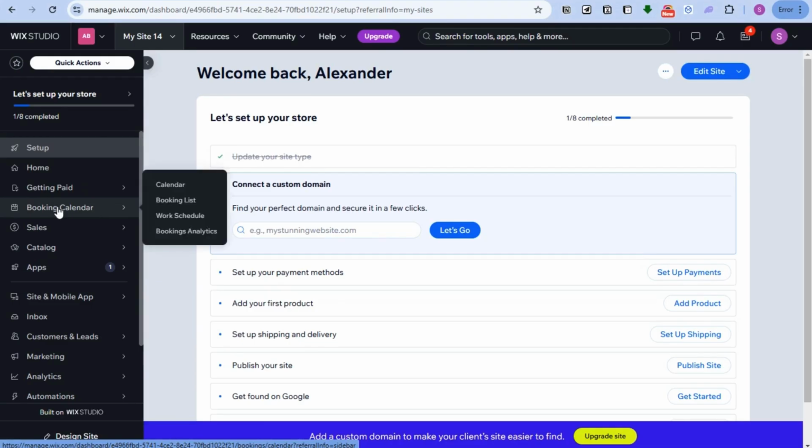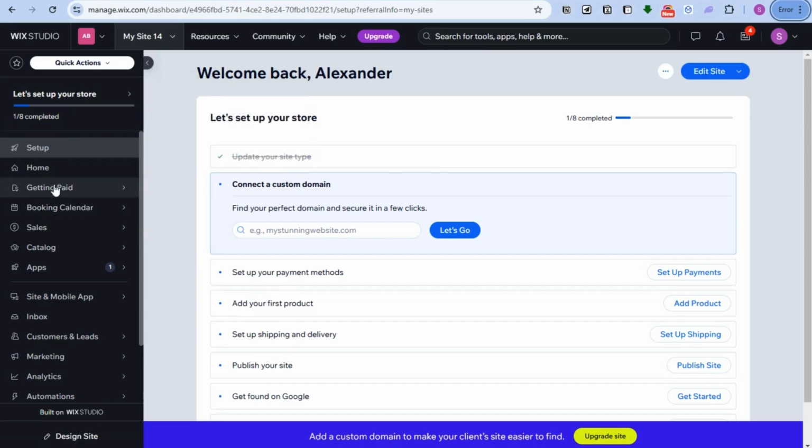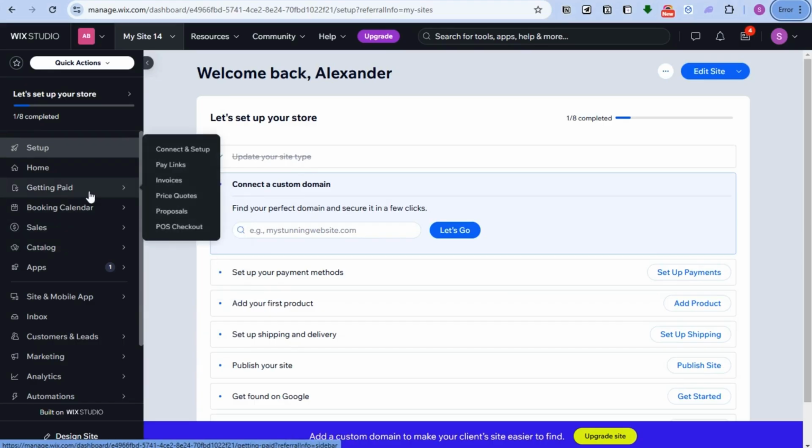So anyways, to go directly to pay links, you can click this Getting Paid. As you can see, there are tons of options here if you want to set up, but for this tutorial, let's go directly to pay links. If you tap Getting Paid, you will also see other options such as connect setup, pay link, invoices, price codes, proposals, and POS checkout.